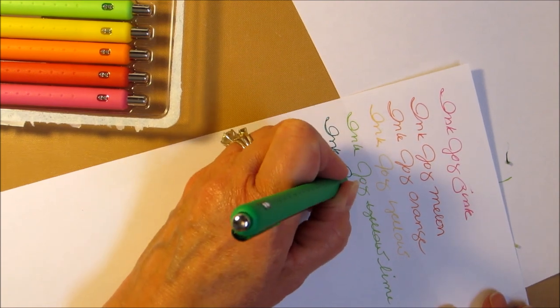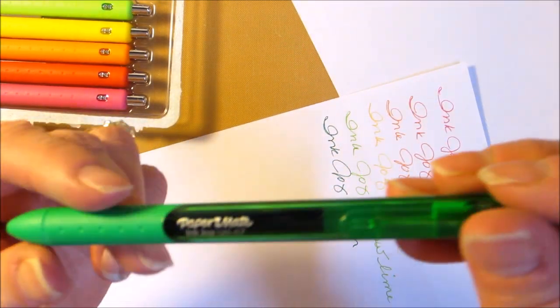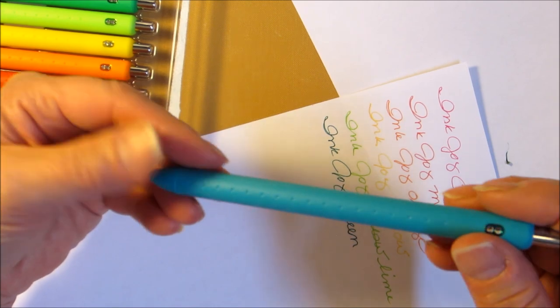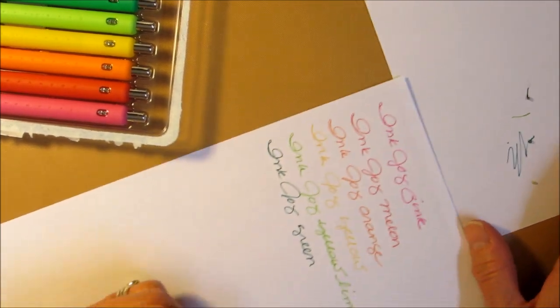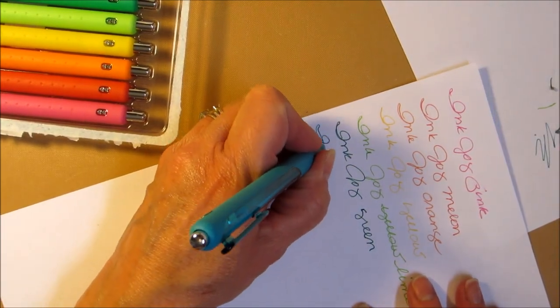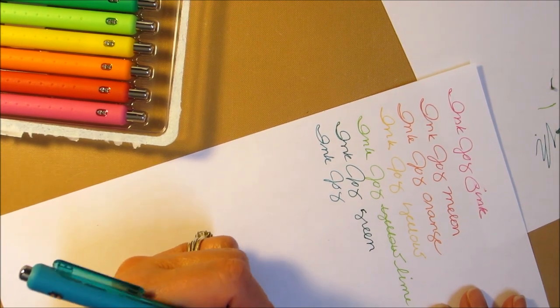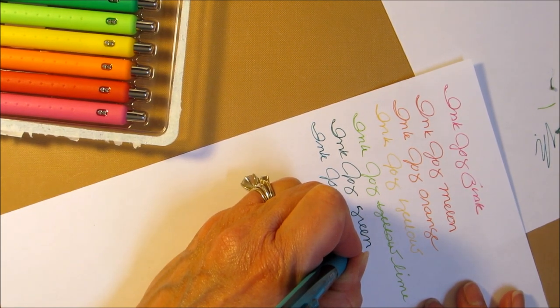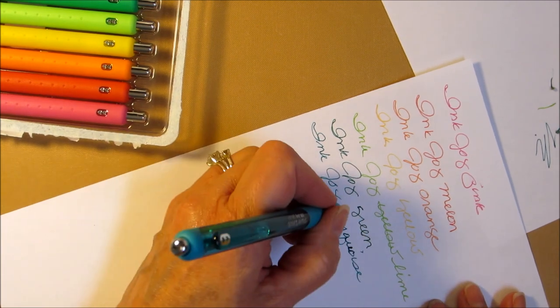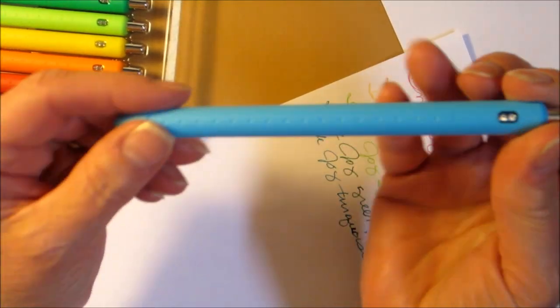So today is Friday and it's raining here. It does that every now and again. That's what that looks like. Oh, and I love this color. And I went and met a friend for lunch, and it is really slippery out. Boy, my handwriting is getting bad with my tremor. I'm going to call this turquoise. How do you spell turquoise? I guess that's how you spell it. I don't know, I don't have a spell check in my pen.